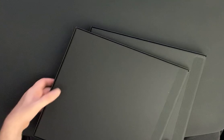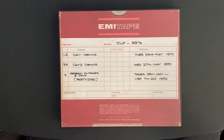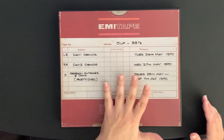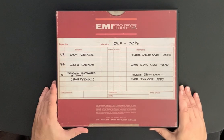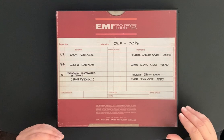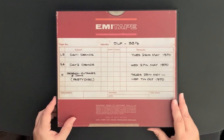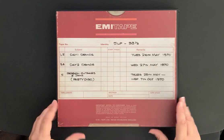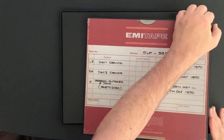So you get the hardcover book for starters, and then this is the favorite part of the box set for me — it's just incredible — and that is the demos and outtakes. I actually like some of the demo and session outtake versions more than the versions on the actual album. I like Phil Spector — he's a phenomenal producer — but I didn't like the whole Wall of Sound approach on All Things Must Pass. I'm just not into it, so I kind of prefer the raw demos and outtakes over the album itself. I found the album to be a little over-produced, but again that's personal preference.